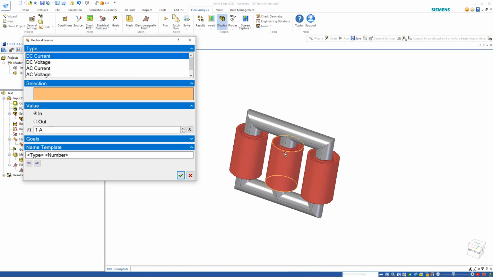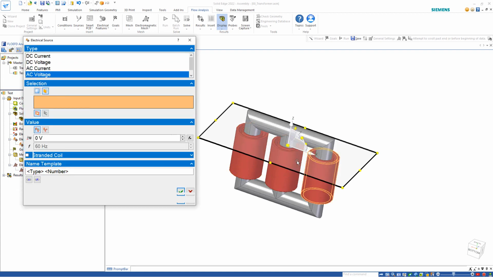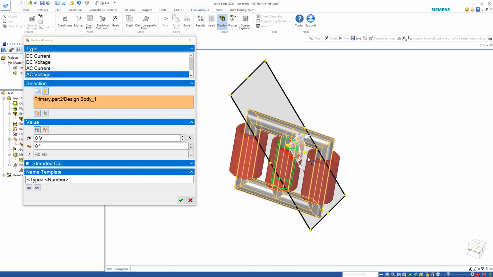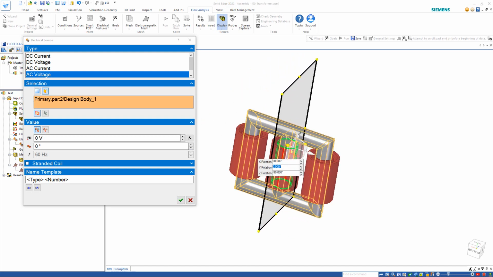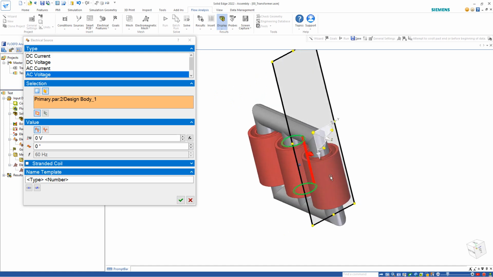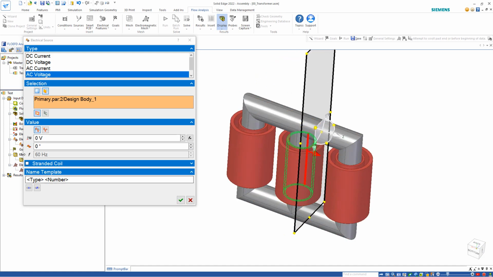Doing that for the second only briefly. At this point, picking again the second coil, flipping the rectangle and resizing it so we only use the one side of the coil for the flow. We're also going to choose 5000 volt, but here we need to change it to a minus 120 degree phase shift.